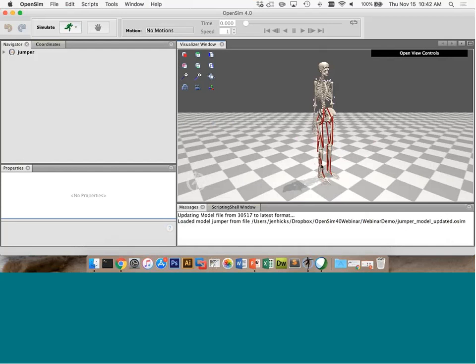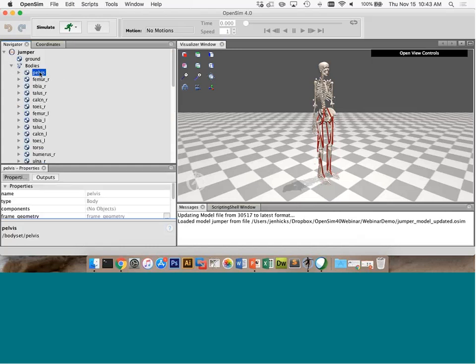The fundamental job of the application is to allow users to inspect models and to perform studies to analyze these models. There are multiple ways to do this, and the different parts of the application allow you to do this inspection. First is the navigator window, which has a hierarchical representation grouping the components that make up the model based on type. So you'll see we have ground, we have a list of bodies, and if you scroll, you will see that we also can expand the list of joints and inspect each one of them. And associated with that, I will go back and expand bodies.